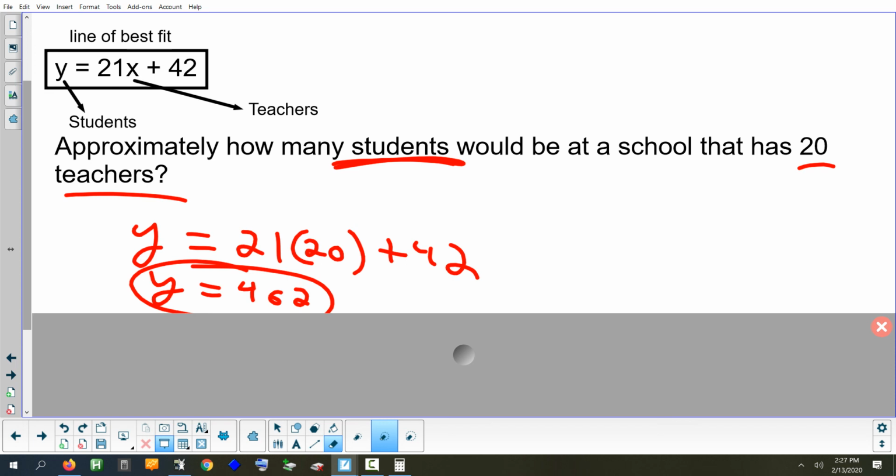What does the 21 stand for? That's just the number that the graphing calculator would give you for the slope. If you really want to know what the 21 means, it means that for every 21 students you add to the school, you need one more teacher. Well, what's the 42 for? That's the y-intercept. They don't really explain what it would be in this problem.